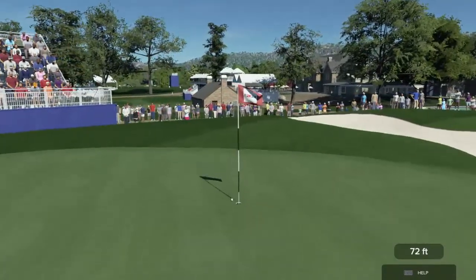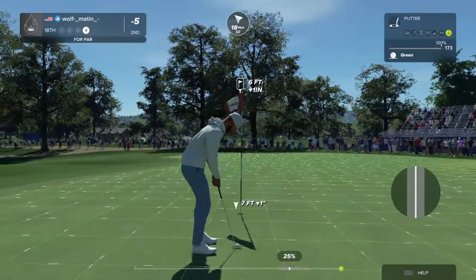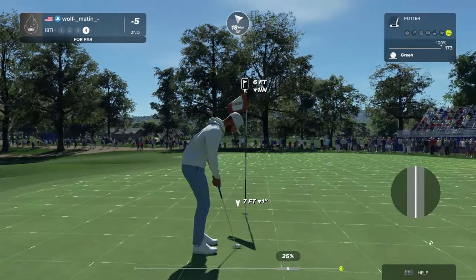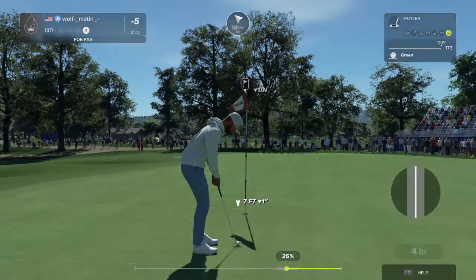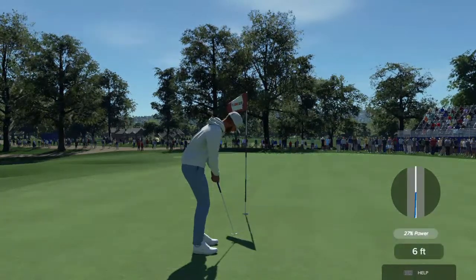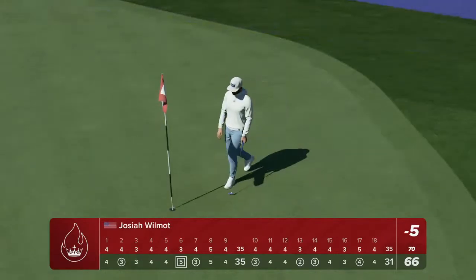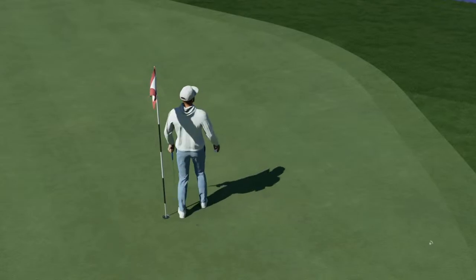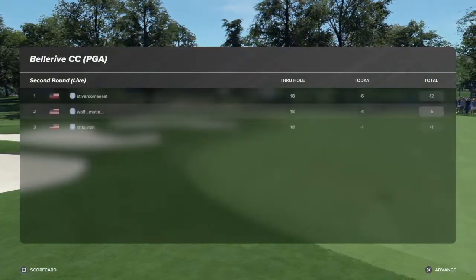Looking really good. This one's 6 feet away. Looking good. All right, you drop that putt and we're done here. Hopefully I'll find something to do until the next time. And a nice little round out there, finishing up at 5 under par.